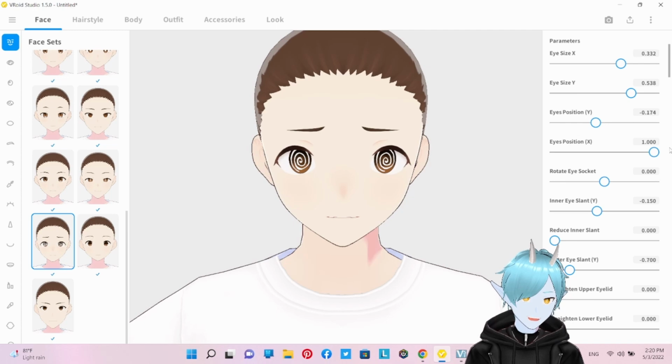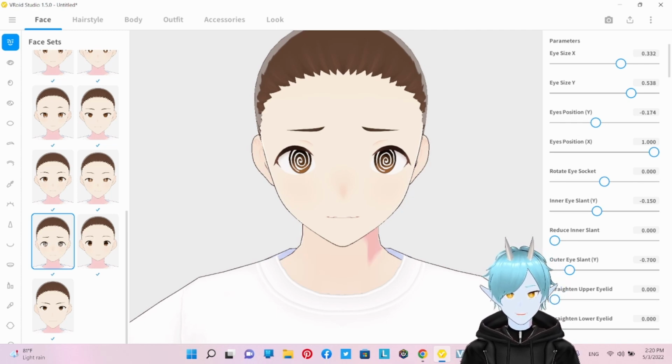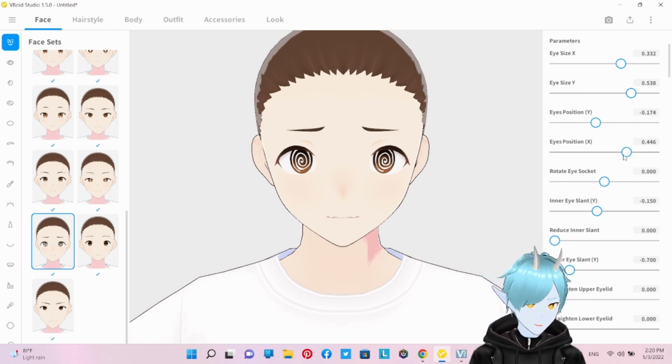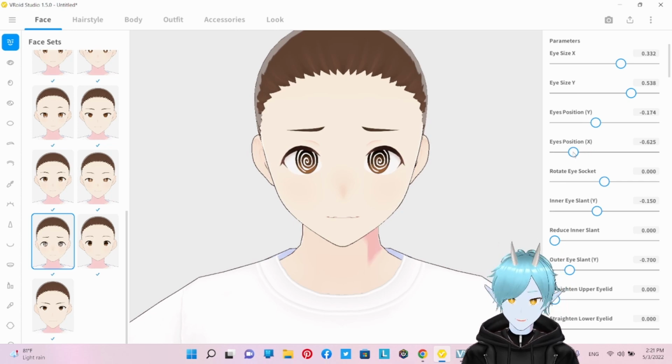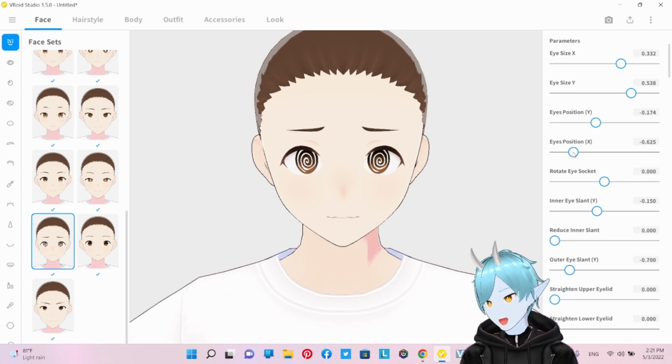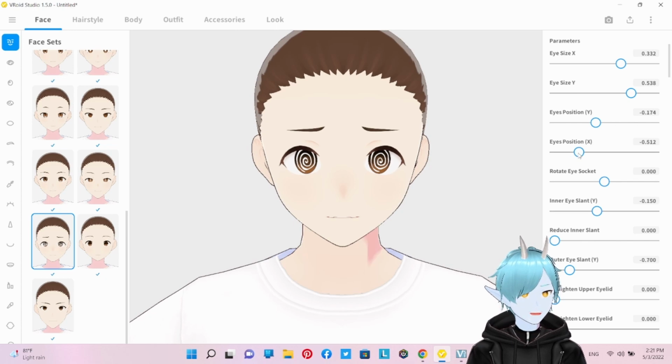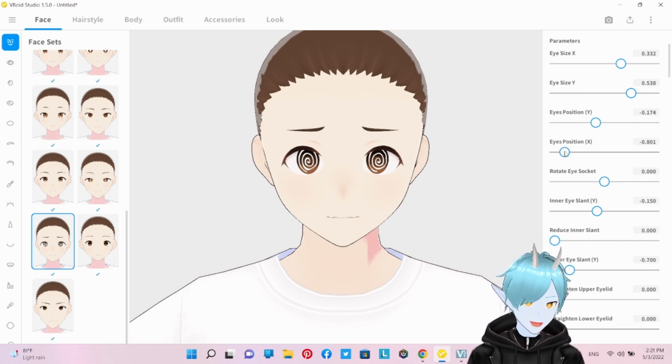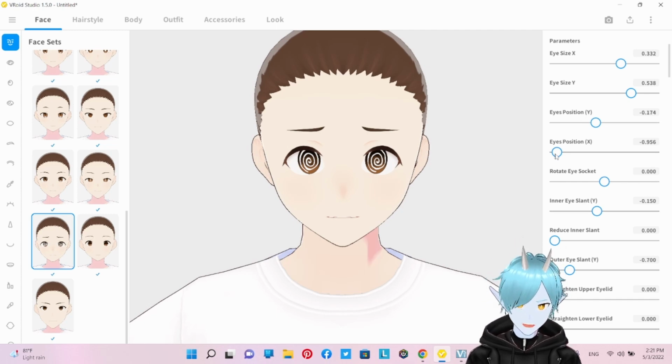Here you can look at the other positions. That looks kind of silly. Yeah, it looks kind of weird, but it is what it is. You can go crazy here. You can have your avatar however you like. Let's see, I think we're gonna put it a little bit, yeah, I think that looks okay.